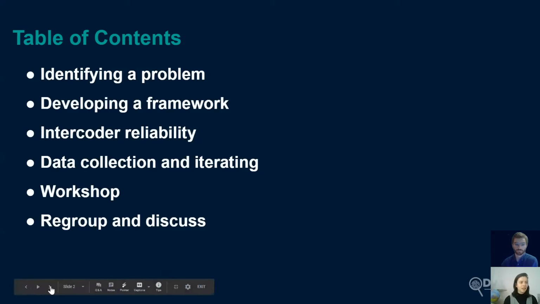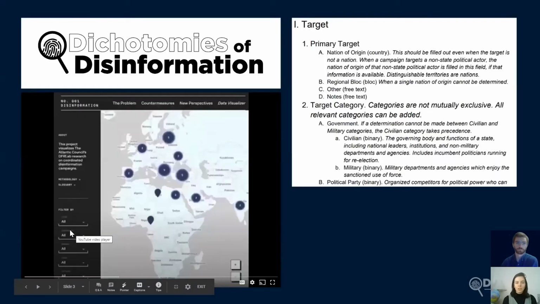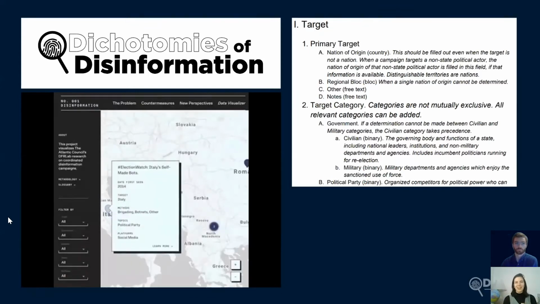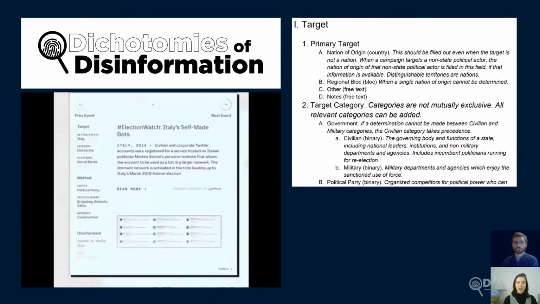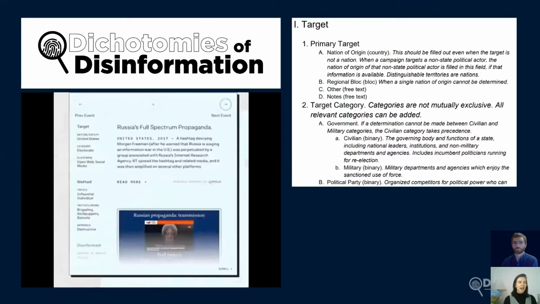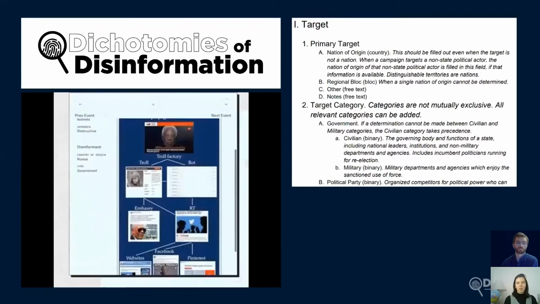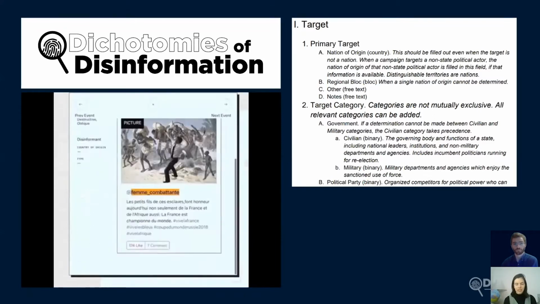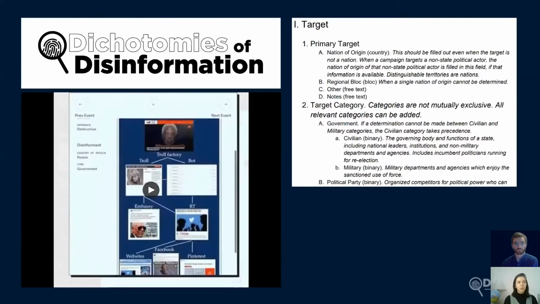And yeah, let's get started. First, we're going to do an overview. This is the project we worked on, and this is where we're drawing our experiences from. It's called the Dichotomies of Disinformation. Our think tank specifically focuses on identifying and exposing disinformation. So we worked with our colleague Emerson Brooking, as well as collaborators at Jigsaw, which is Google's internal think tank.